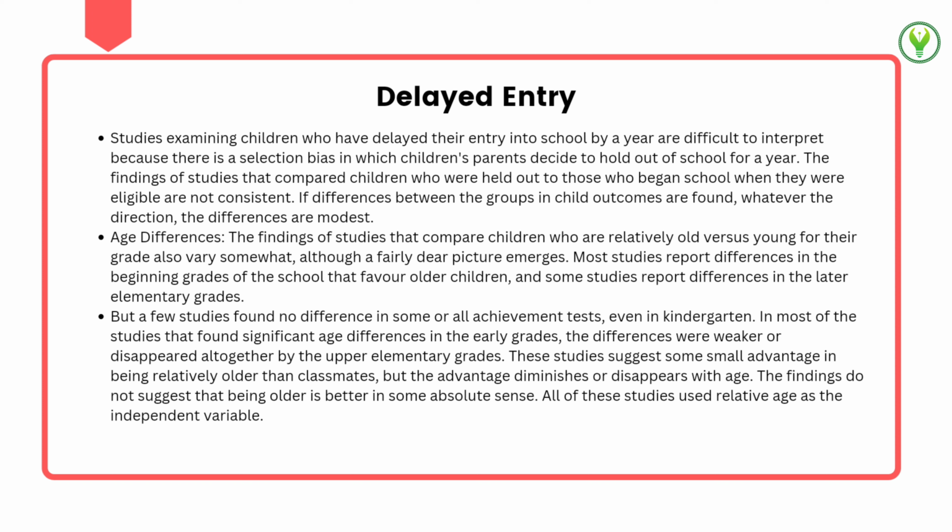School versus time to maturity. Most relevant to the question of school entry age are studies comparing children who are the same age but in different grades and children who are in the same grades but approximately a year apart in age. The first comparison provides information on the effect of a year of schooling, holding age constant. The second comparison provides information on the effect of chronological age, holding the number of years of schooling constant.